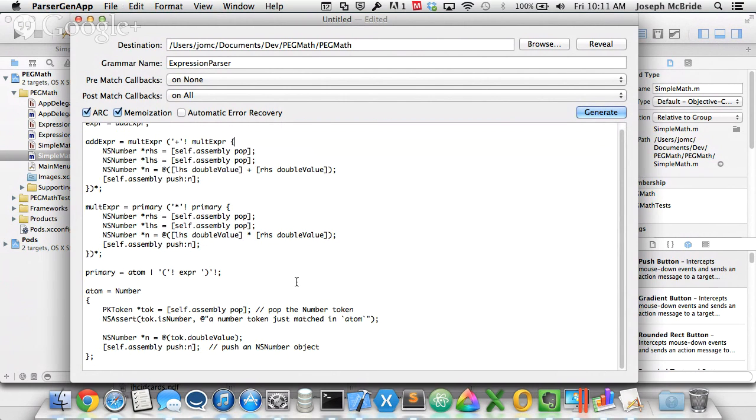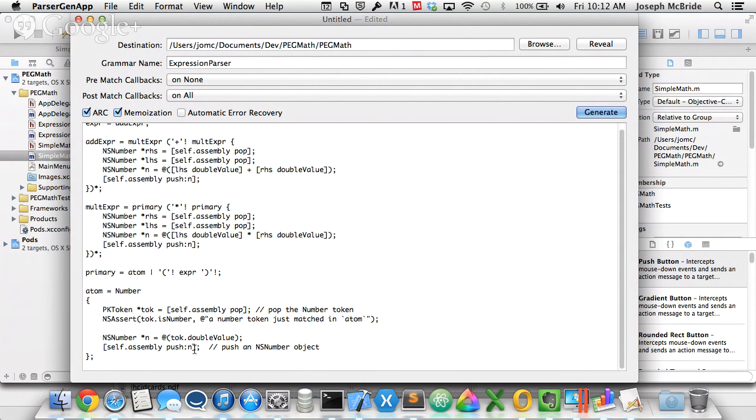And let's look at this atom one, since that's the simplest one. We're doing the same thing we did before, where we're popping off the token, and here we have access to that assembly object, and this is just an assertion here to make sure that it is a number, and then we're getting the double value from the token, and then we're pushing that back up to the stack.